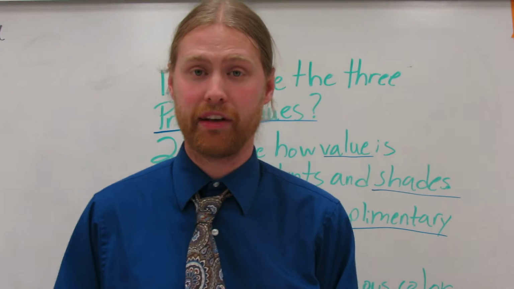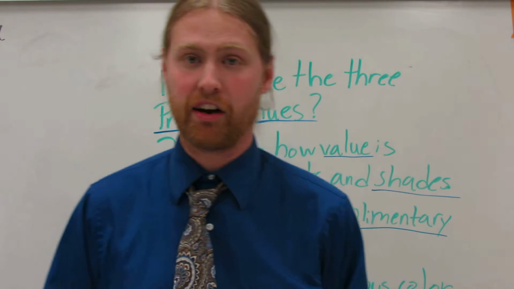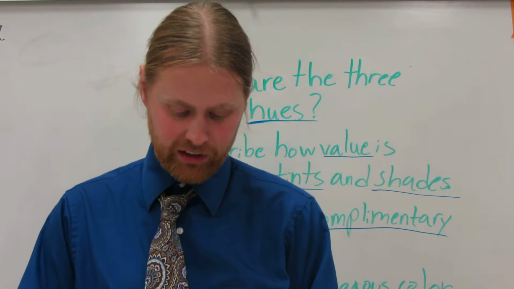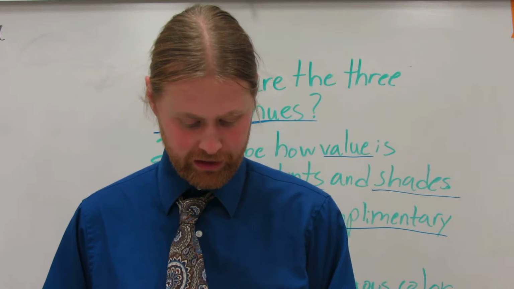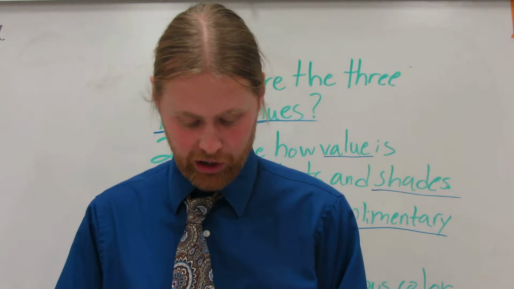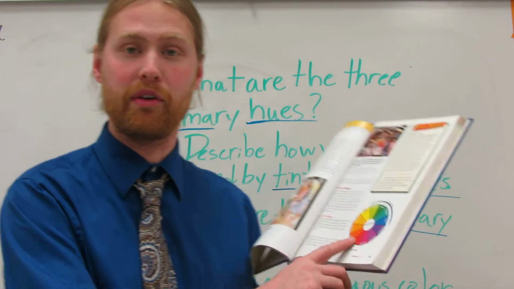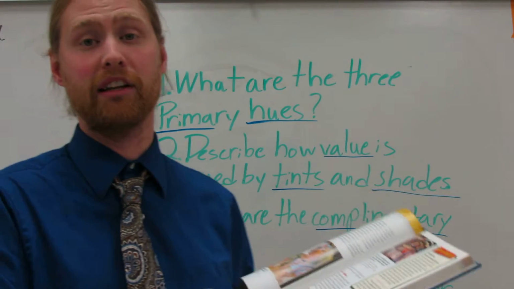So the color wheel. Now we're getting into the art side of it. In the 18th century, Sir Isaac Newton organized the colors of the rainbow into a color wheel. The color wheel is an arrangement of colors in a circular format. And you have one right here. So you need to really look at this.